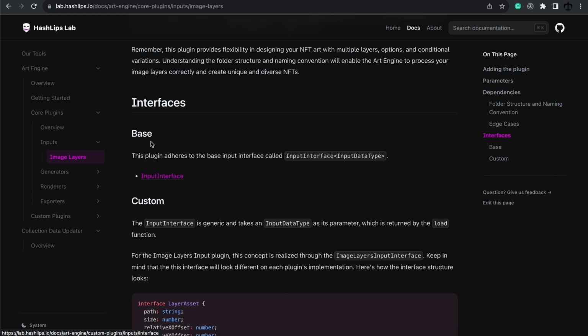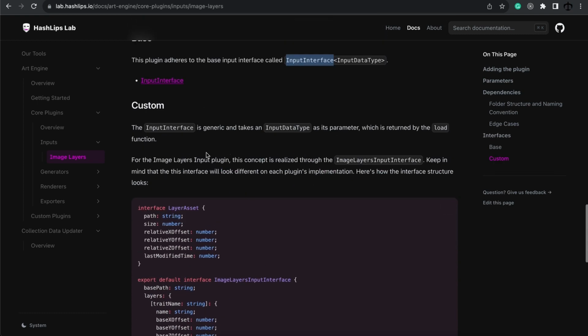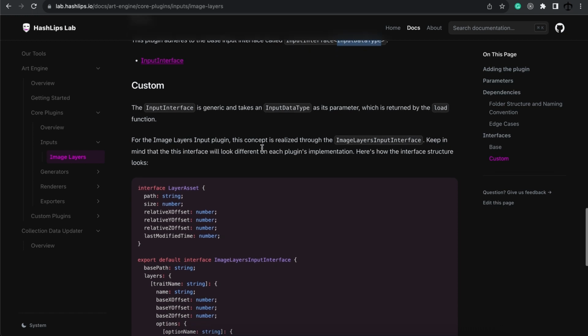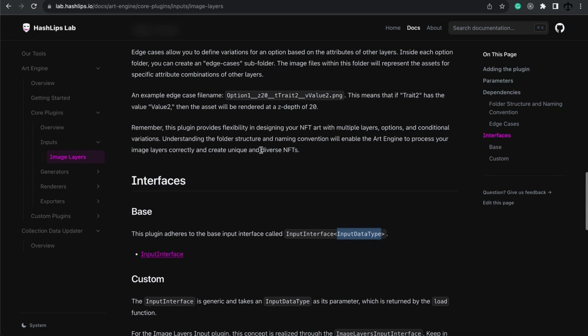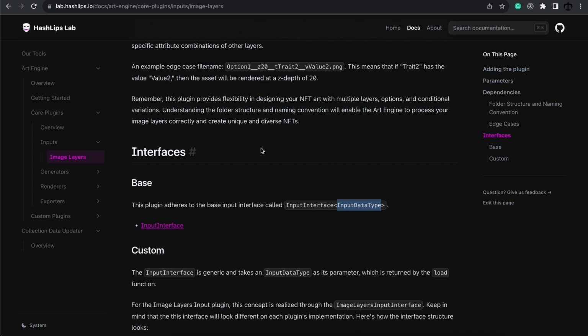We will discover the base interfaces shortly, but just understand that each base interface is generic apart from the exporters, which means that we could actually implement the base interface. And for the custom logic of this particular plugin, it can implement its own defined interface. And that's essentially how it works. It might seem very technical if you are not a developer, but don't worry. I hope that I can explain this clearly as we go down, looking at the custom plugin section.